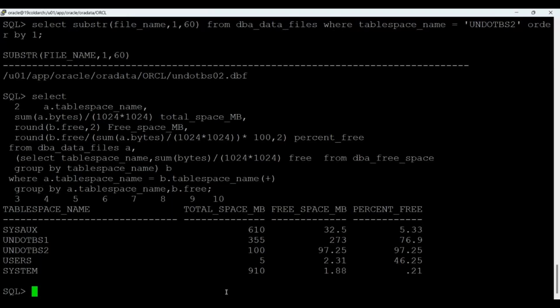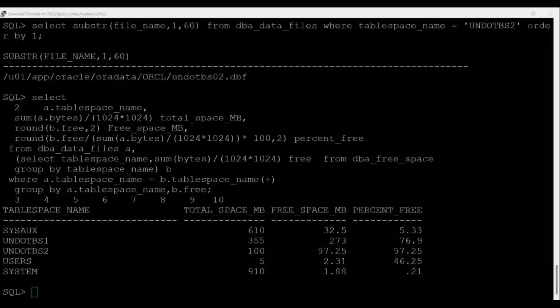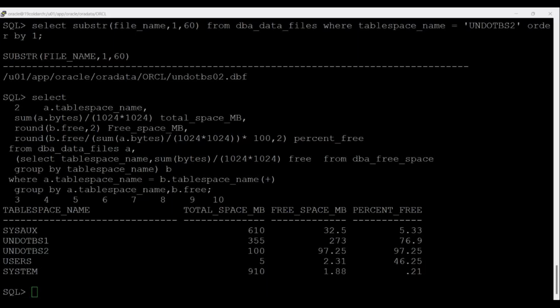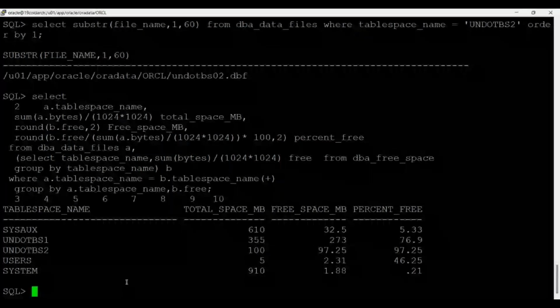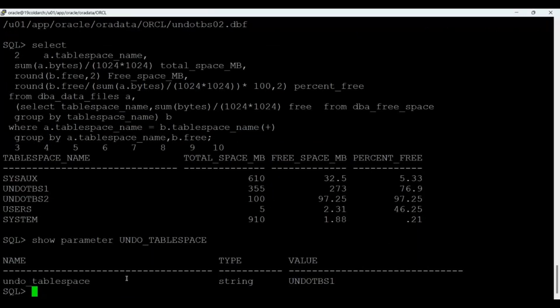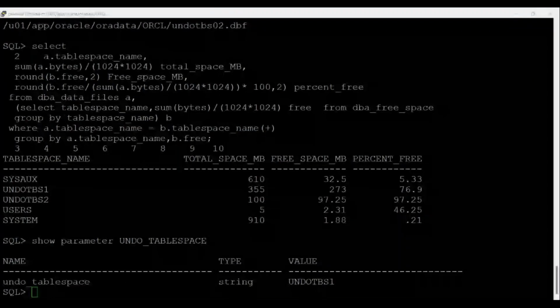But if you check show parameter undo tablespace, you are not getting undo tbs2 because I'm not using it. Actually, I just created it.